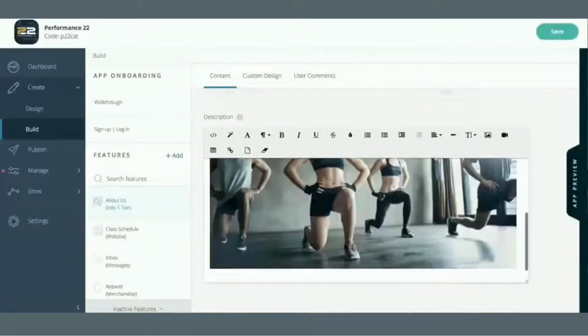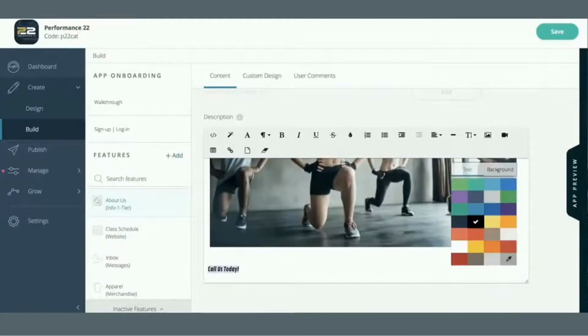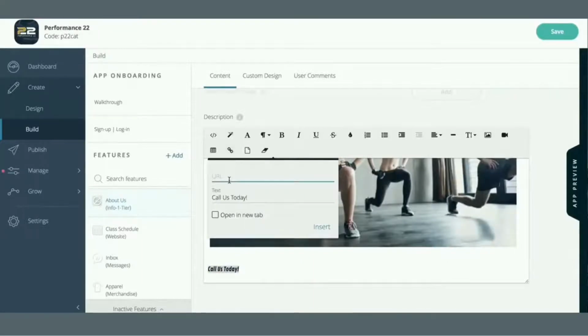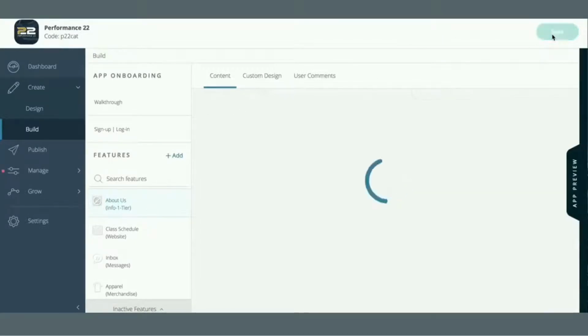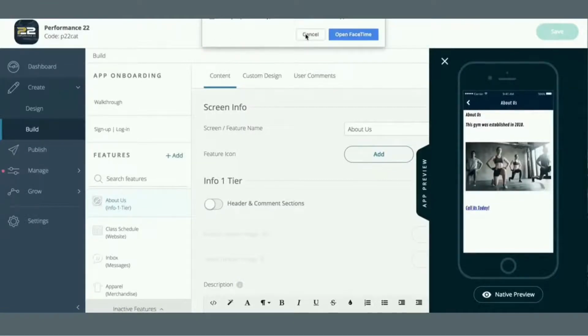I am going to say, call us today. And I'm going to set this up as though it were a hyperlink. So I want to click this insert link button. And instead of typing a URL to a website, I'll put the TEL that I copied from that article. And then put in whatever number it might be. Insert, and then save. What you'll see, even if I test this here on my computer, when I click this button, my computer literally is trying to open FaceTime so I can make this phone call. So that's pretty great. You can set it up to make calls, texts, or emails.